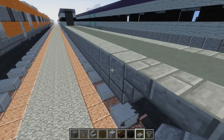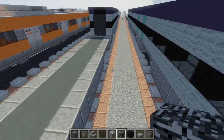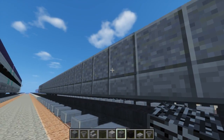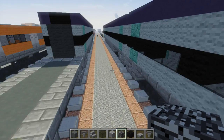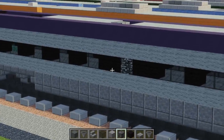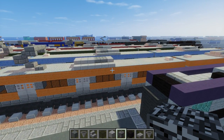And after we're done with that, let's take our bedrock and just go to the right side of it and skip these three polished andesites and add two bedrocks right there. So we have that vent on one side, and there also is a vent right there smack in the middle of this coach, so we're gonna add that as well.